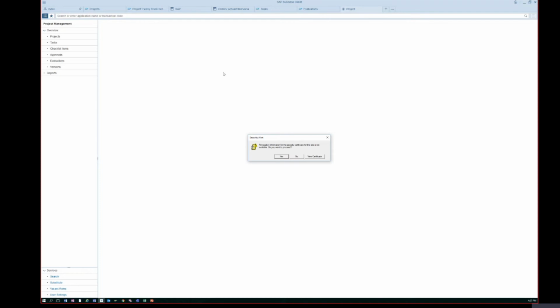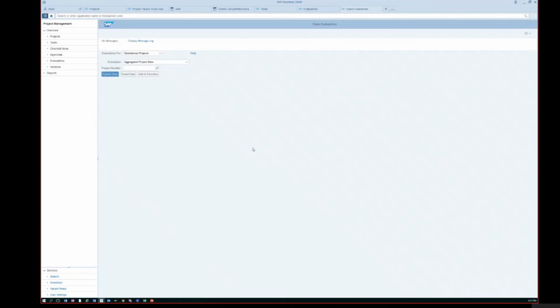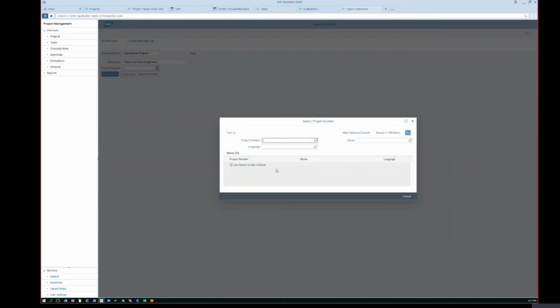For example, the finish date: the task is not complete and the current date is more than the finish date, or that staffing is not done, etc. There are some predefined evaluation dashboards in the system. We can create our own dashboards. So let me choose something like task and task assignment, for example. For the project, we have a demo here.